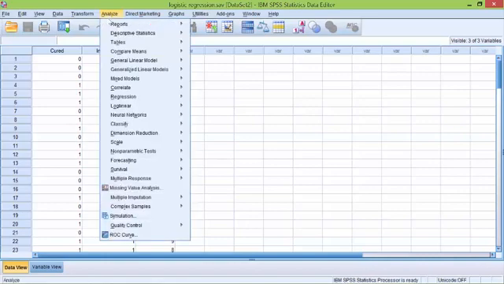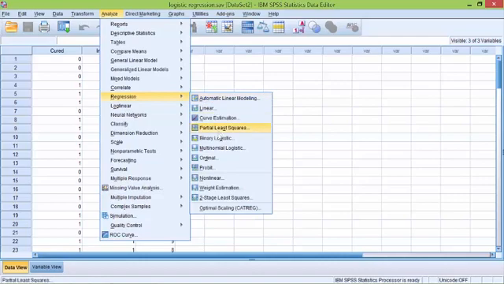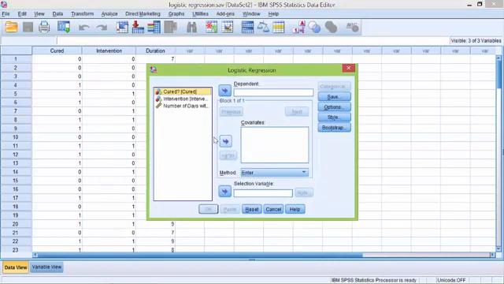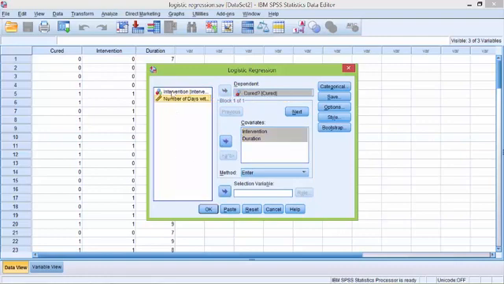So we'll go ahead and say analyze regression. We're going to do a binary logistic. Our dependent variable is obviously whether or not we can cure people with intervention. And we'll add our covariates as intervention and number of days with problem before treatment, or duration, as covariates. We also want to do a combination: we could have intervention interacting with the duration, so we'll also like to do A times B, which gives us the combination of the two effects adding on there as well.